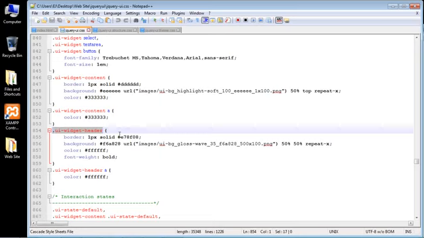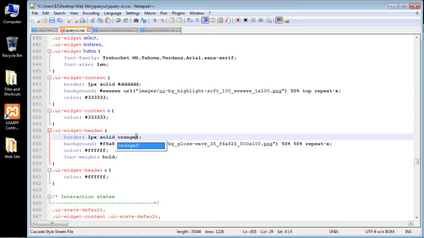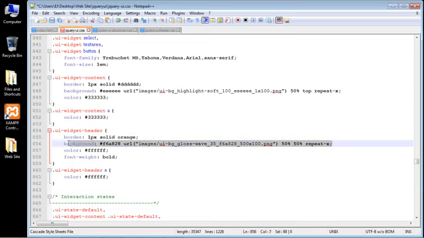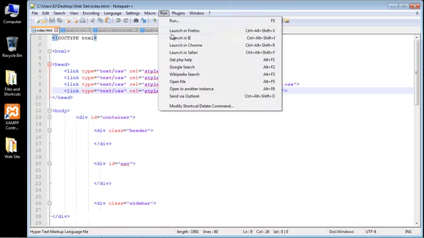Now let's go ahead and change the border color, and we're going to just change that to orange. So we'll change that to orange, get rid of the 8. And then what we're going to do is replace this entire background property with the background-color property, and this is the hex value that we're going to use. And of course, this is the same background color that we used in the sidebar. So let's go ahead and save this, and let's see if it works. And we'll reload our page.